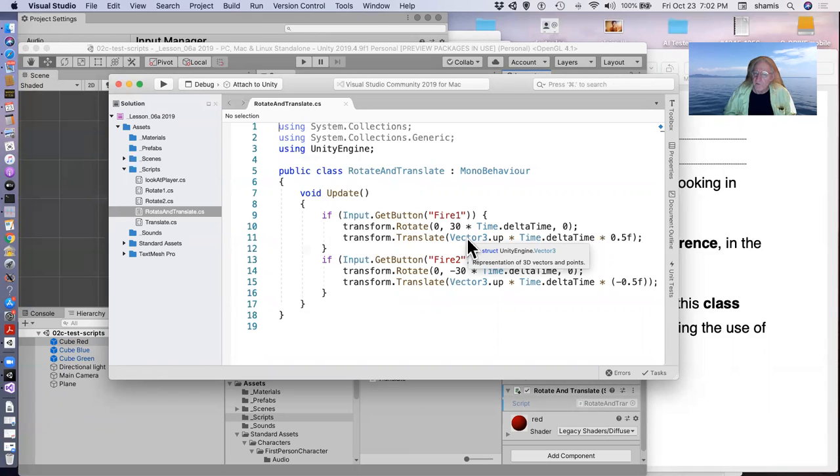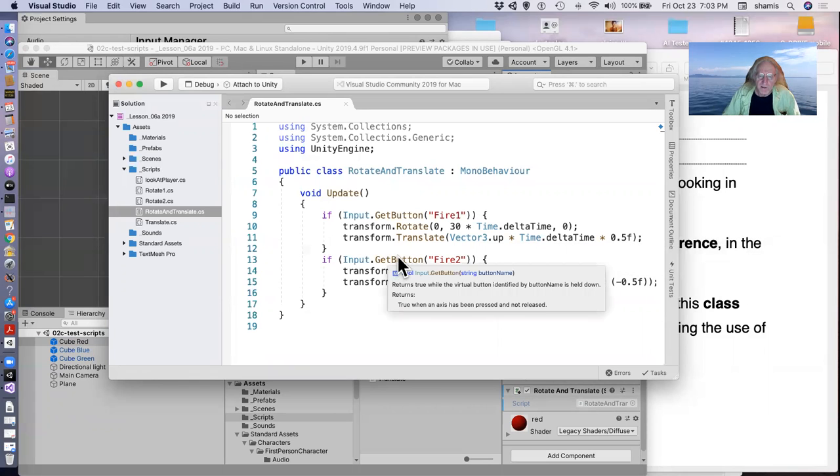And so I'm using the vector 3 up, which is a unit vector in the y direction. And I'm scaling this again by that time delta time and at a ½ meter. So this is going to move up at a ½ meter per second.